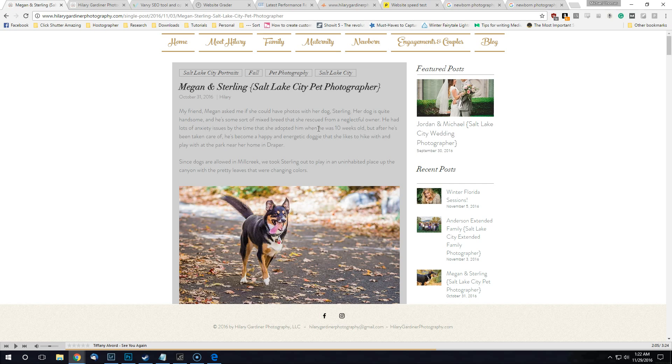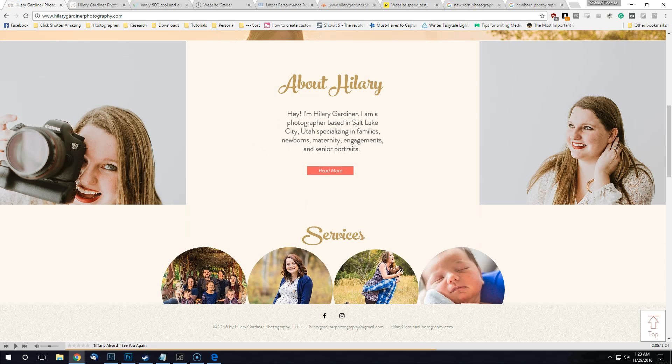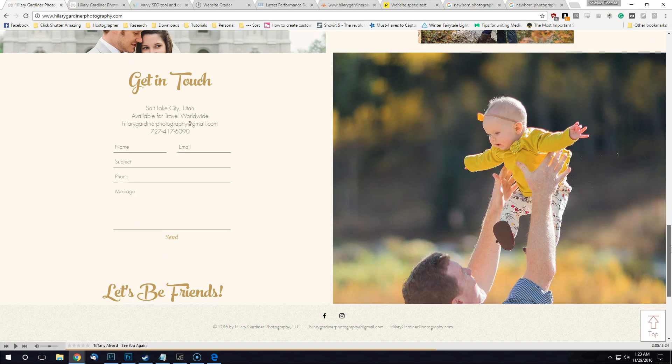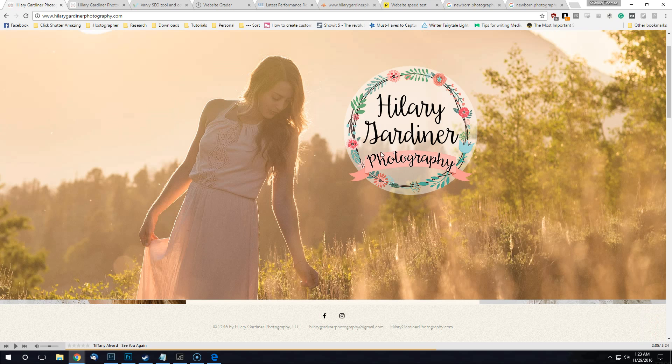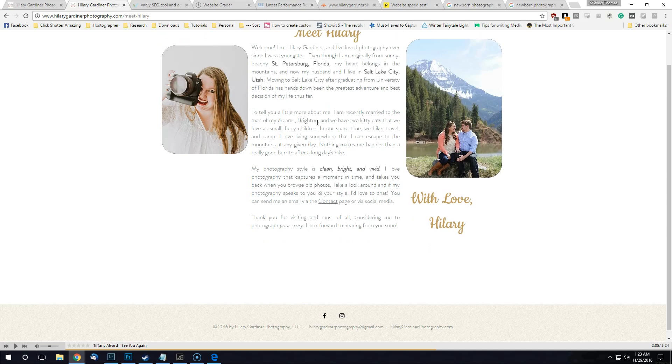Google absolutely uses keywords, but WordPress or Squarespace post tags — they don't use those so much anymore. You can accomplish the same thing just by putting your location in your footer, which should be there anyway. If I come to the front page of your website, I want to know where you're at immediately. The thing that would frustrate me most is coming to a website and taking six pages to figure out they're halfway across the country after I've already fallen in love with their photography. I think you're on the right path there.